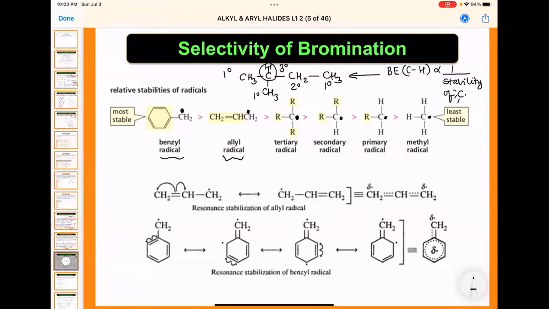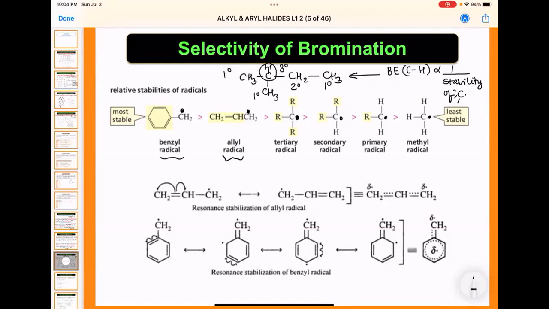Samara, Nabil, tell me quickly. I need to hear only one word that will explain the complete thing, that will tell me why these radicals are very stable and leading the stability order. And the explanation is also there in front of you. Okay, what is that word? Tell me quickly. What is the stabilization factor?